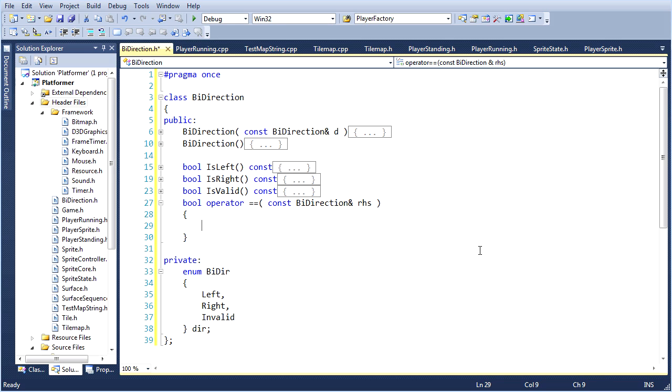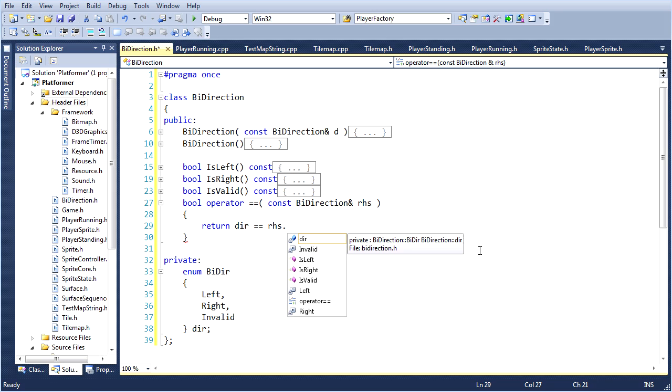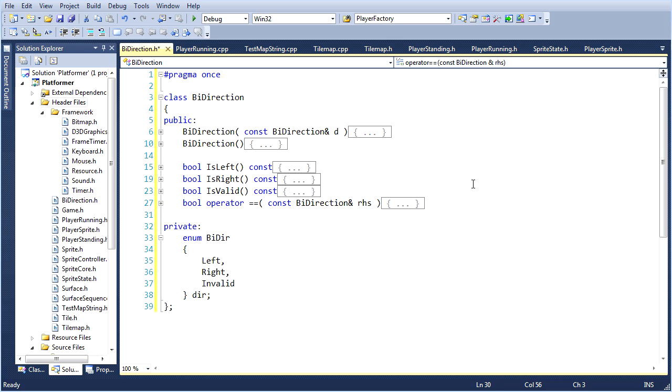So, how do we work this? Well, we're going to return dir equal to RHS dot dir. Bool operator not equals. Copy this.